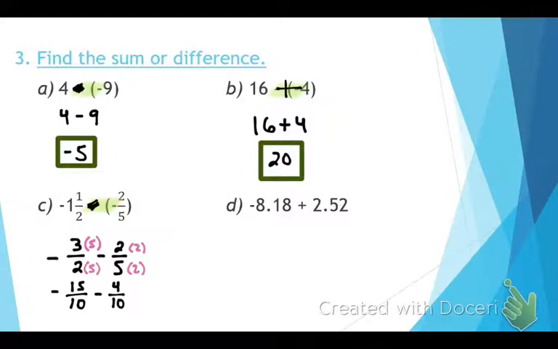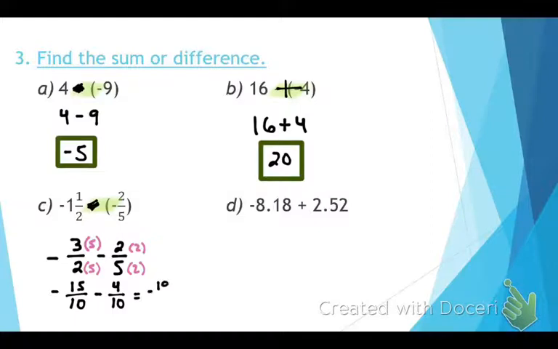Remember that little saying that we talked about before. Every number has a sign, and that sign is directly in front of that number. So here are the signs directly in front of those numbers. Are those the same sign or different sign? Same sign. So what do we do? Add and keep. Guys, what do you get when we add that and keep the sign?